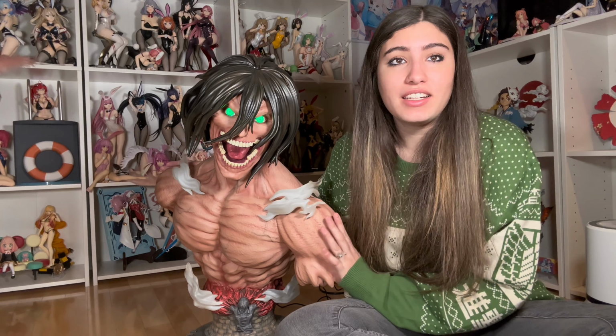So yeah, I'm super in love with this piece. I love it so much, and it's just a gorgeous display of the Attack Titan, perfect for anybody's collection, and I'm just so excited and so grateful to have this in my collection. So I'm so grateful to Fanatic Anime Store for allowing me to get this for a steal. I never in my life thought I would get a life-size resin, and now sitting next to one, it's just unreal. It's an unreal feeling. So I'm super grateful, and I'm so excited about this one.